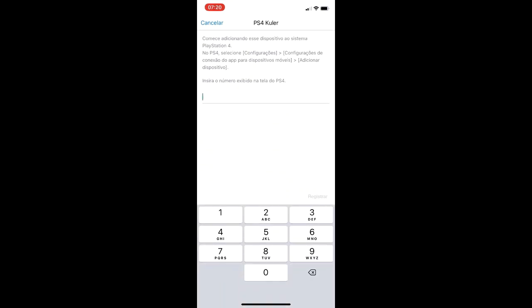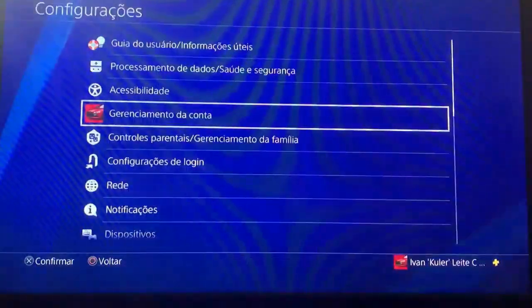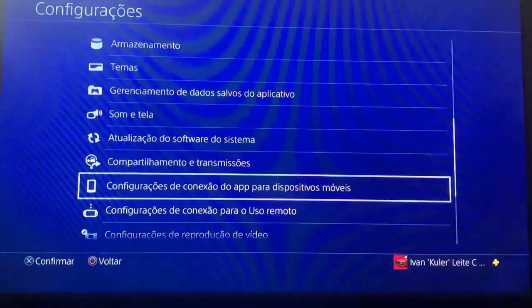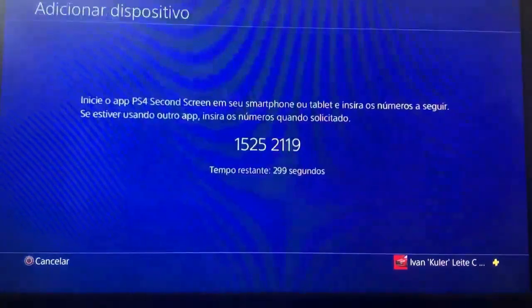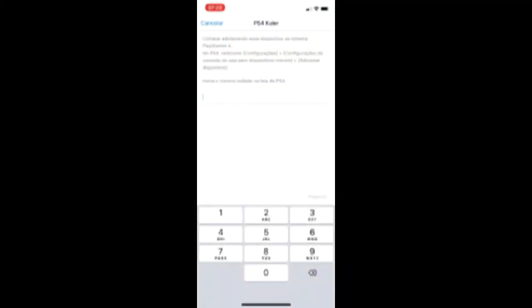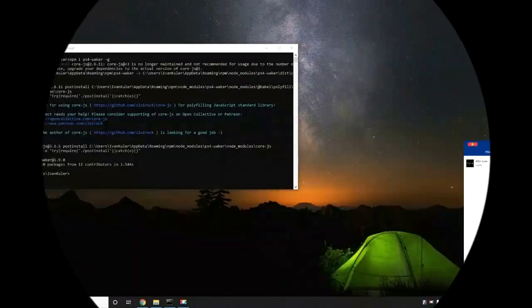It will try to connect and will ask you for an ID. Okay, now you go to your PlayStation 4. Every time I make the mistake of using the name, the proper name, PS4, PlayStation, whatever. You need to go to the mobile app connection setup. It's in Portuguese on the screen, of course. Get that number, go to your smartphone on the Second Screen and put that number there. Okay, now you are connected to your Second Screen and to your PlayStation. You can see it on your PlayStation and on the Second Screen.